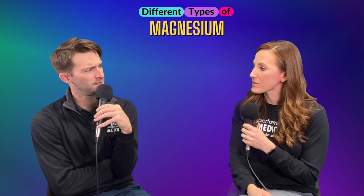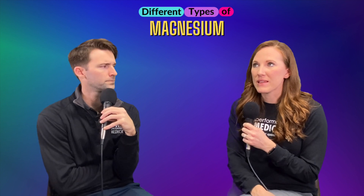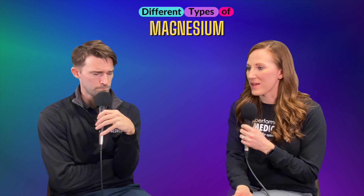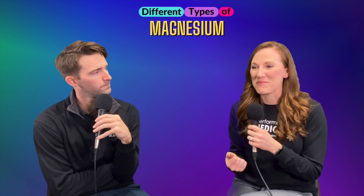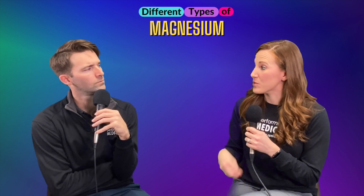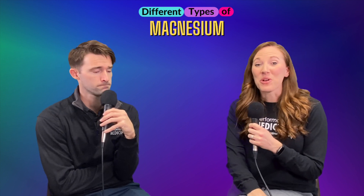Can you check a magnesium level? It's not super accurate. The Cleveland panel does get an RBC magnesium level, but because of the way magnesium is bound up in the body, a blood level is not always the most accurate. You mainly want to go by symptoms — if we have those symptoms, we take magnesium, and if we get symptom relief, that's what we needed. All magnesium supplements are created by attaching magnesium to different amino acids or organic acids so the body will recognize and absorb it. Depending on what acid it's attached to, that changes the main function of that type of magnesium.